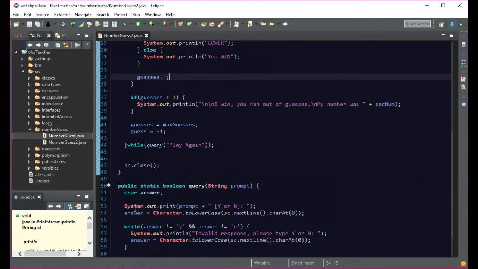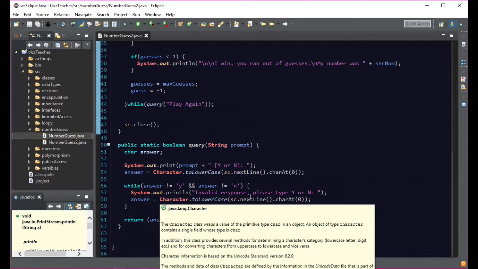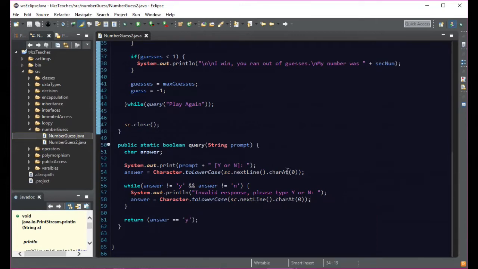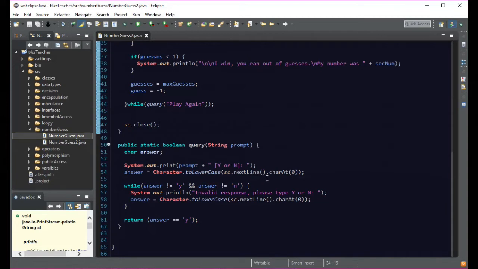So it's getting to here. We tested this part, so what could be wrong? Answer equals sc next line, char at 0. That's all correct.